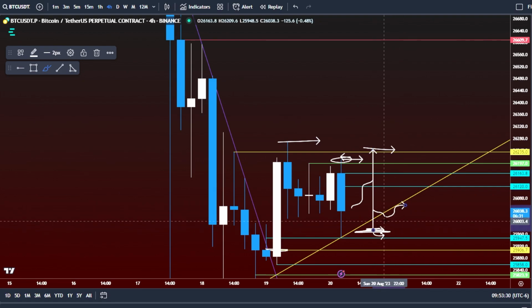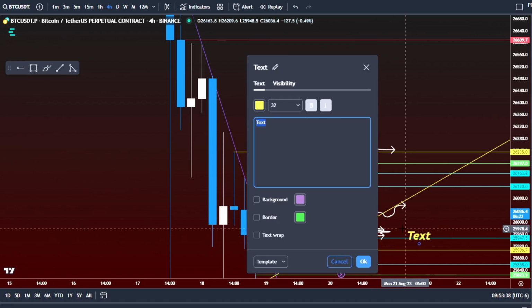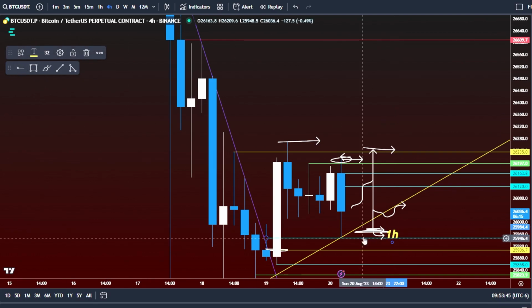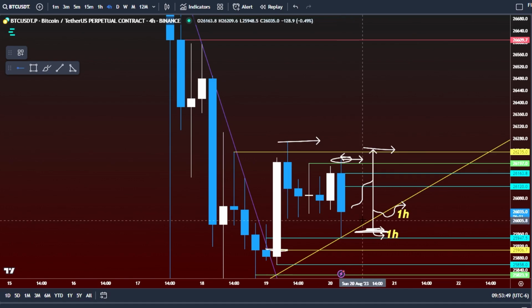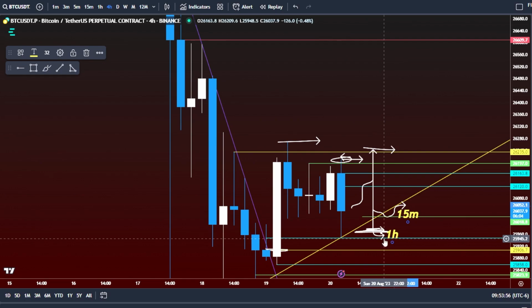Oh, you can play the hourly, but let's just do this. If this is the one, oh boy, I could use a text tool. Yeah, maybe I will for this one. If this is the 1 hour here, right? You're going to enter this trade here, and then you're going to use this right here as the 15-minute. And if this holds, you stay in your trade, right? So you've entered here. This has created the float. This has supported the move as the float, the 1 hour right here, right?